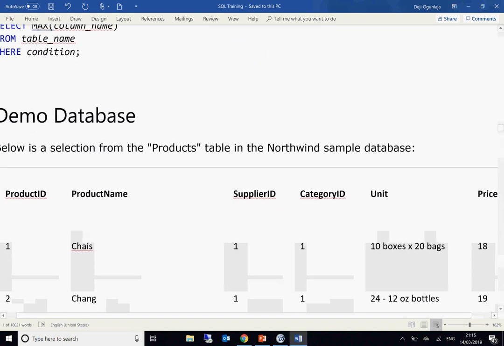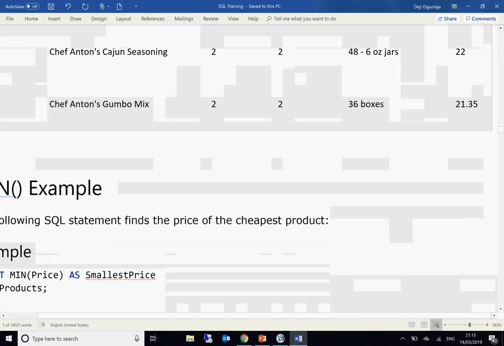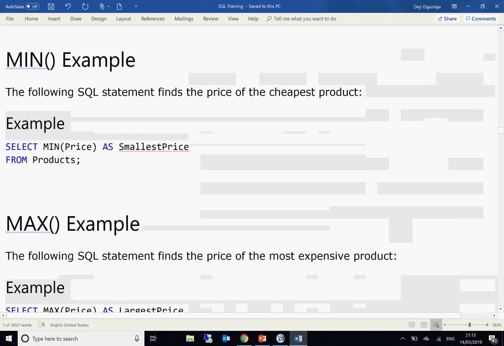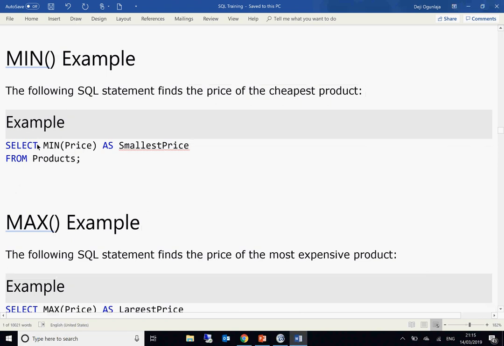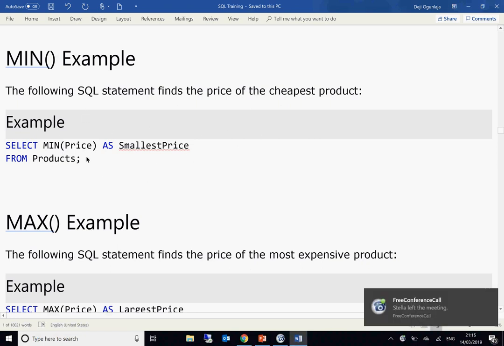So let's see an example of this. This is saying, give me the minimum price for all the products. As you can see, before now we were using the customer record. Now we are going to be using the product record. This query is saying, please select the minimum price for the product.